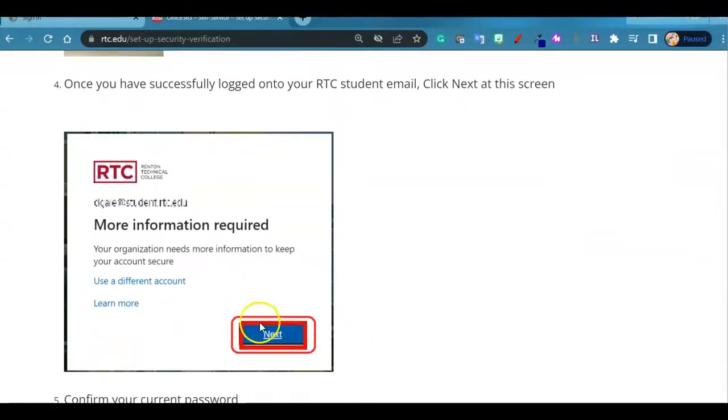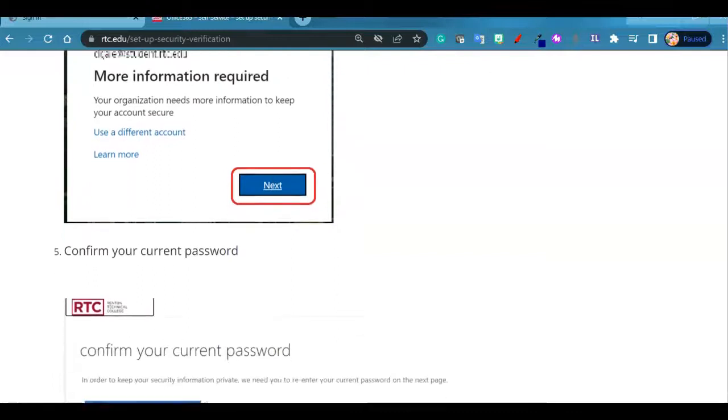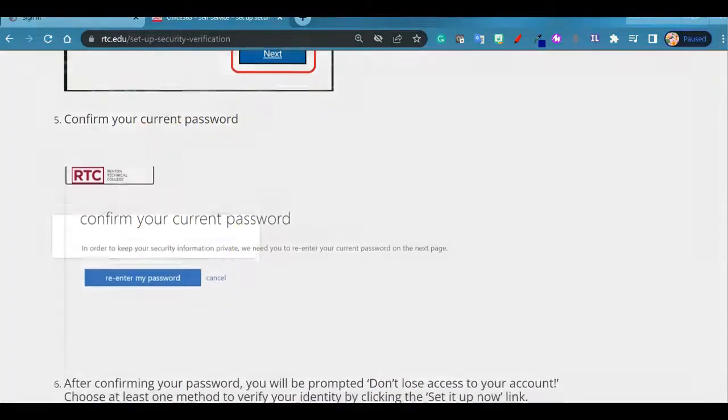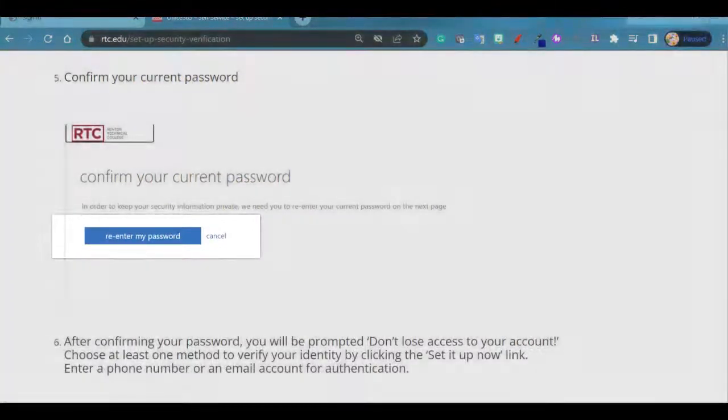And then click here. Once you have successfully logged onto your student email, click next at this screen, and then you're going to receive this information, more information required. So then you click next. Confirm your password. So type your password, re-enter your password.